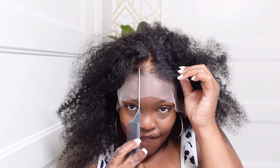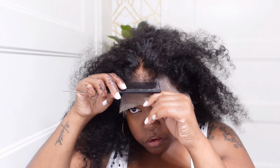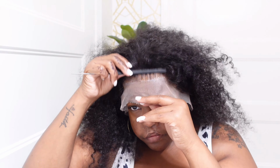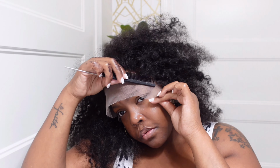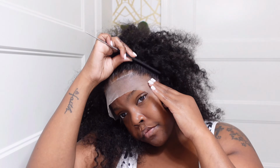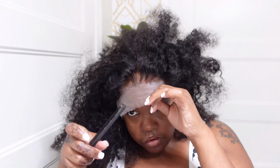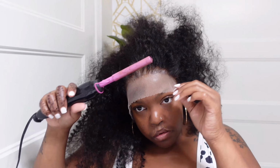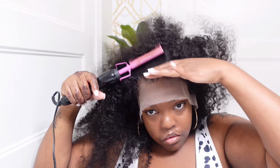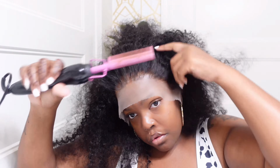My wigs have not been to their full potential because I did not know that I could do that. Anyhow, let me go ahead and tell y'all this. Like I said, I'm giving y'all something new today. I'm trying to give y'all styles: the blonde hair, it's a little half up, half down. This one is a little half up, half down. We're trying to get away from the middle part, side parts, and bust downs.